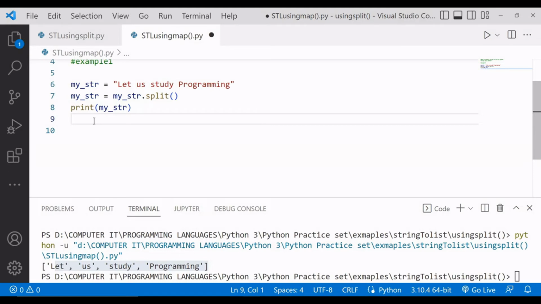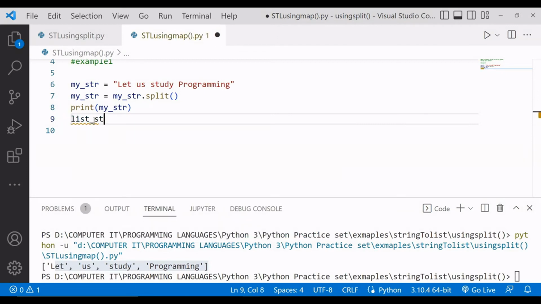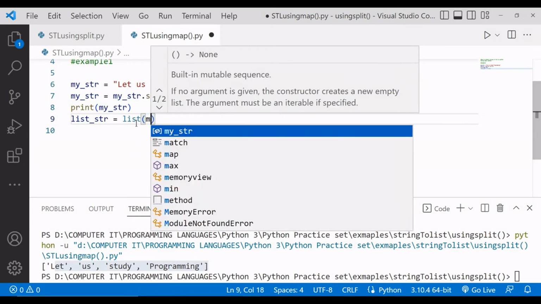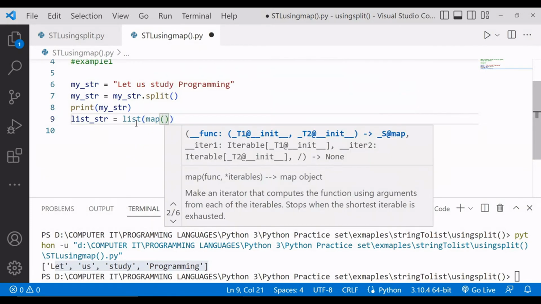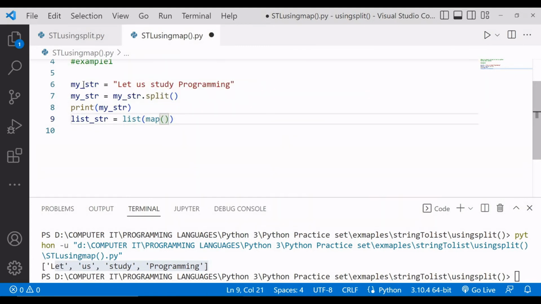So let's write here. I am declaring another variable as list str, which will take the converted list of this string, and I am using a map function which takes two arguments. One is the function which works for this string.